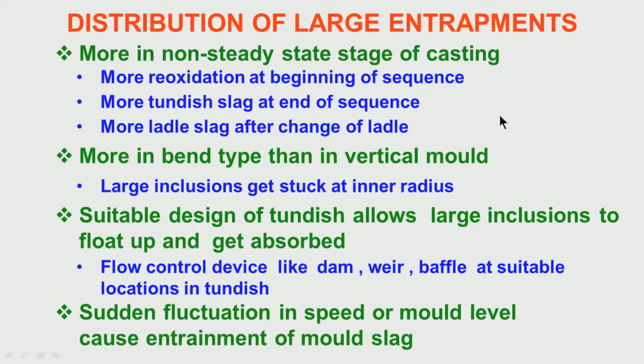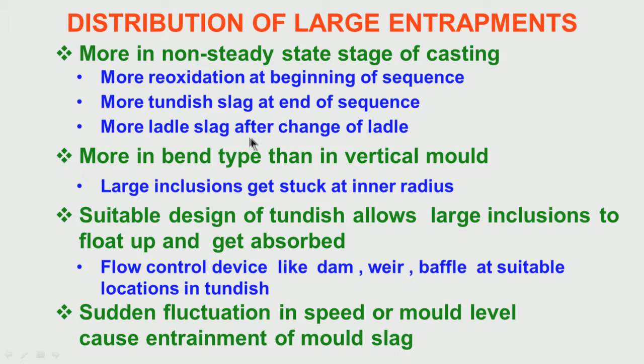And then at the stage of ladle change, a sequence means there will be several heats. So, one ladle means one heat. When one ladle is getting emptied, the ladle is replaced, another ladle will come, and the liquid steel from the ladle will fall in the tundish. So, the slag should not be allowed to come into the tundish from the ladle. When the ladle is getting emptied towards the end of the heat, liquid steel is coming out, and on top of it is slag. Slag should not be allowed to come from the ladle to the tundish.